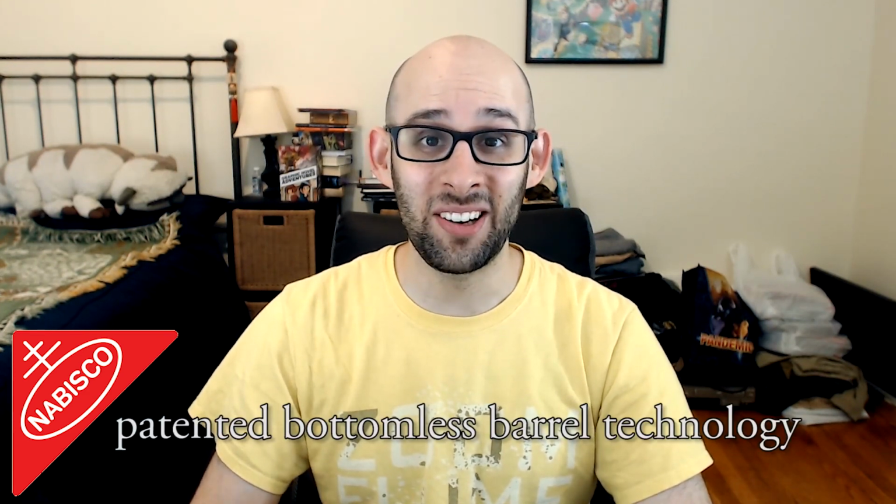And to start things off, it's Japanese Oreos. So we have two varieties here. There's the Oreo Crispy, which looks like something akin to an Oreo Thin here in the United States. And then we have this one, which just looks like a golden Oreo, really. It just looks like a standard golden Oreo, but perhaps there's more in store for us.